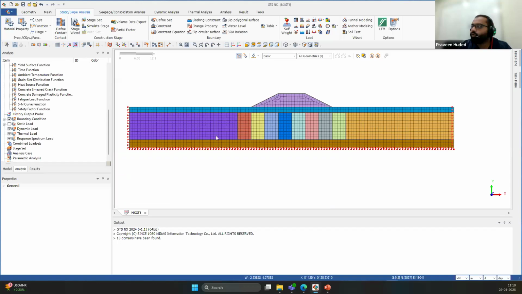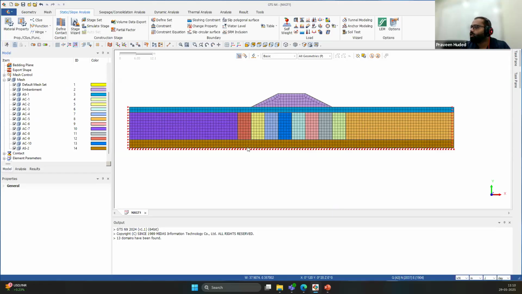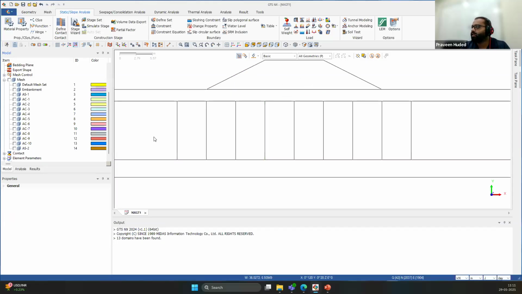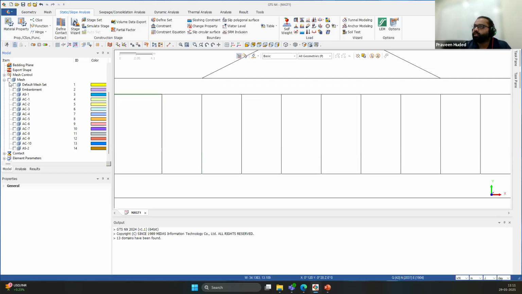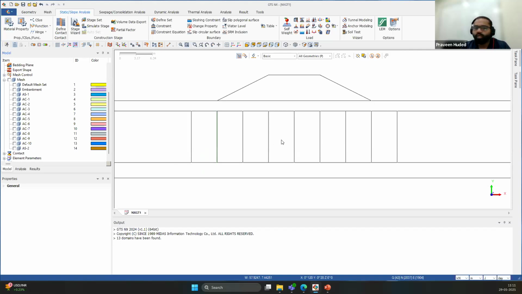And now we need to define the suction. Okay, so we have these vertical lines representation of the suction drain. So to define the suction pressure, what we will do is first we'll go to model option. We will hide all these mesh sets now. So if I just click on this, if I disable the mesh, we have just hidden them. We have not deleted them, it is still there. I just hid them so that it is easy for me to select these lines. So what I'll do is I'll go to C page.